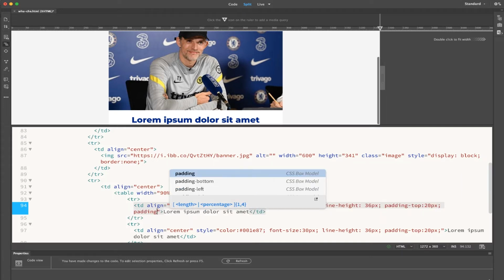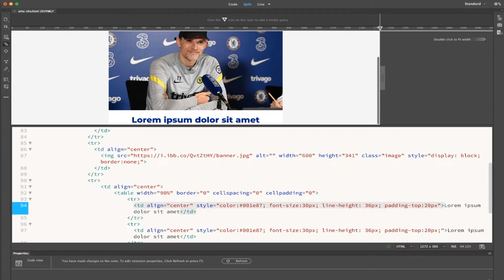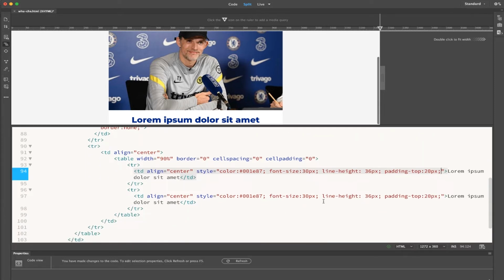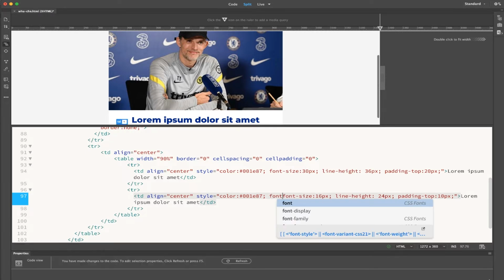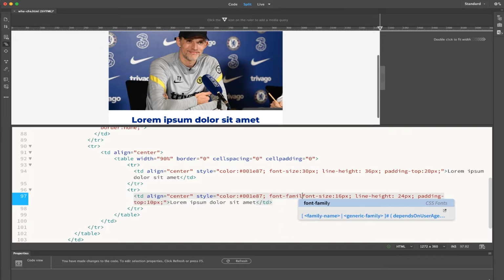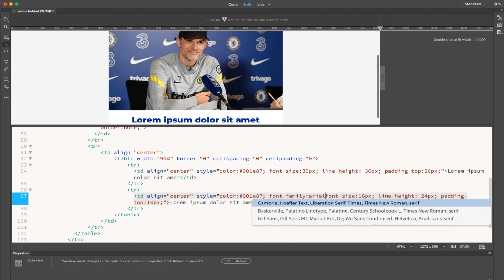I can do padding. You know what, before I do that padding, I can just see, maybe font size 16, line height 24, get rid of, okay, let's just stick with 10 for now. Font family, I'll do Arial.